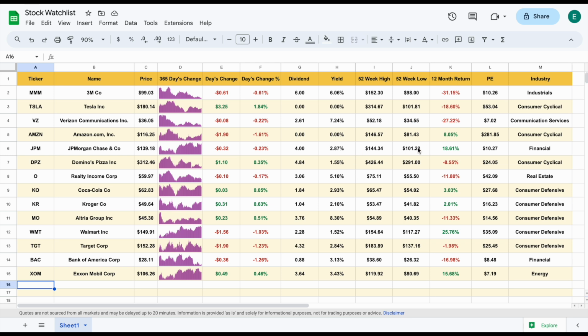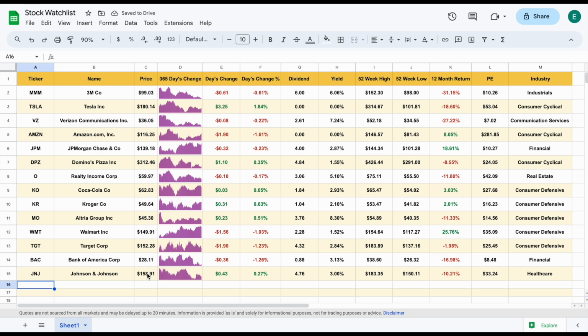Now I'm going to go ahead and show you how the spreadsheet works. This is an incredibly powerful tool. All we need to plug in is the ticker and all of this data will automatically load in. So let's go ahead and look at an example. Let's say instead of ExxonMobil, we wanted to look at Johnson & Johnson stock and add it to our watch list. All we would need to do is plug in J&J, the stock ticker, and hit enter. And you can see all of this data automatically loaded in.